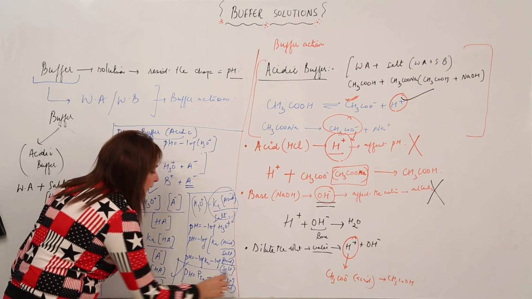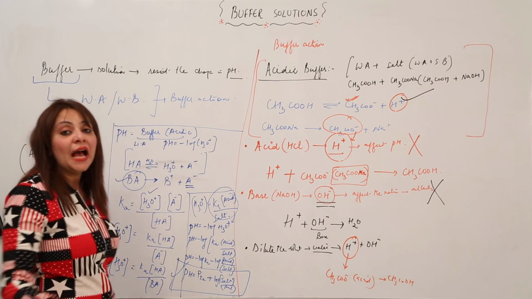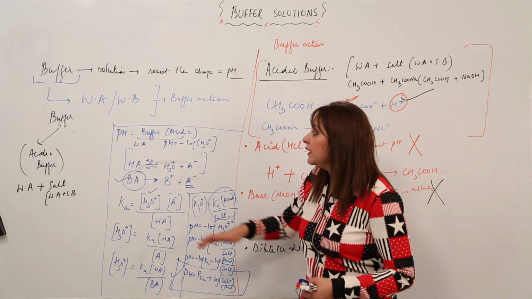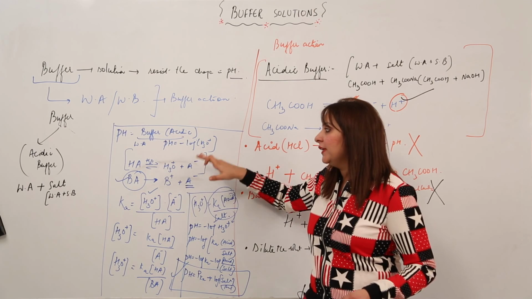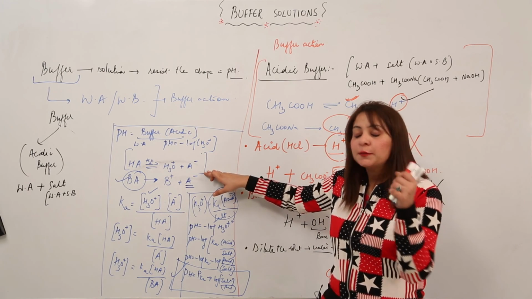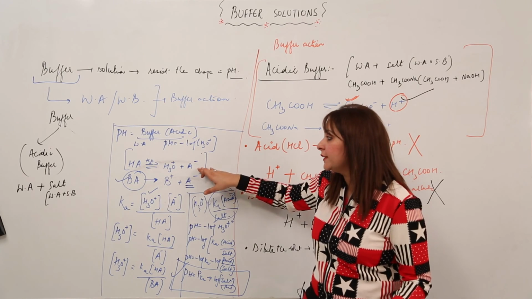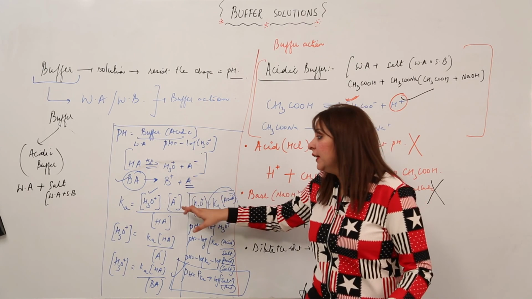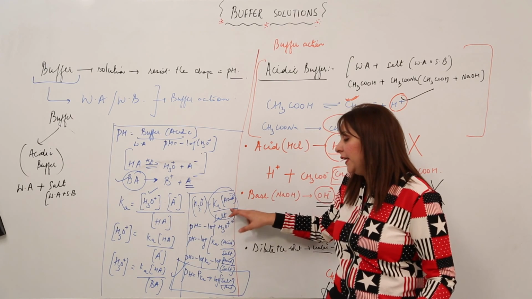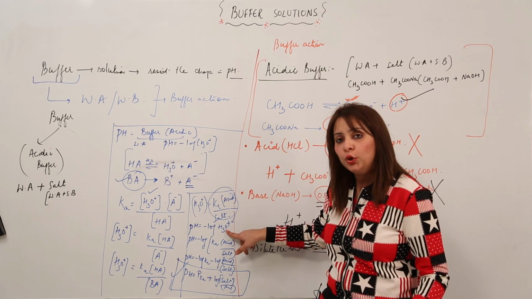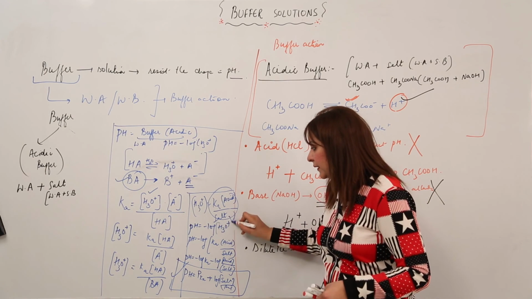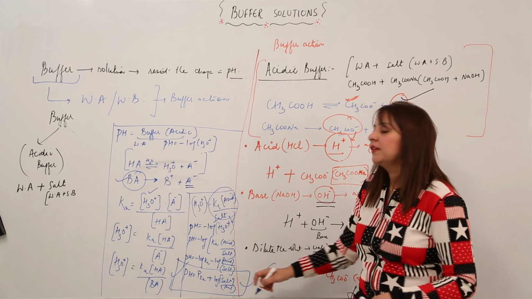So this is the pH of the acidic buffer. I think it's correct, or you know how to do it. First just write the expression, then write the expression for the equilibrium constant, get the salt dissociated, write the value of Ka, find out the value for the H3O hydronium ion, put it in pH is equal to minus log hydronium ion concentration, right, like this, and just go on solving and you will get this kind of value.